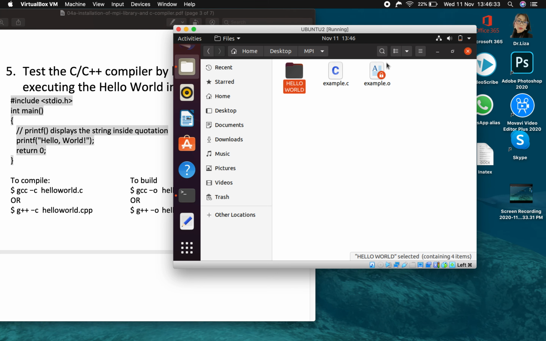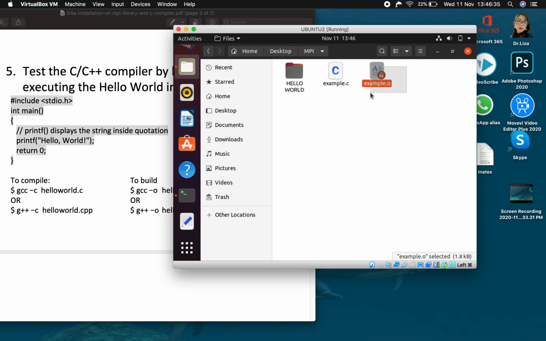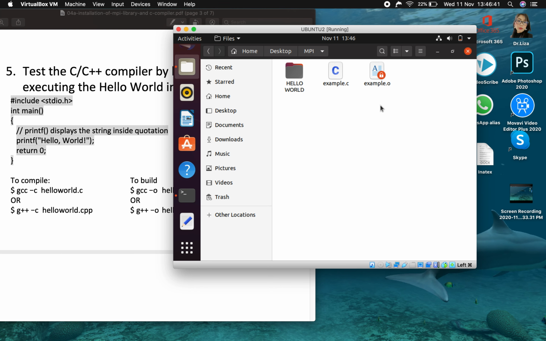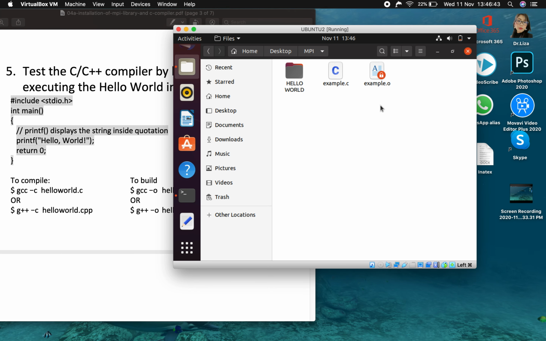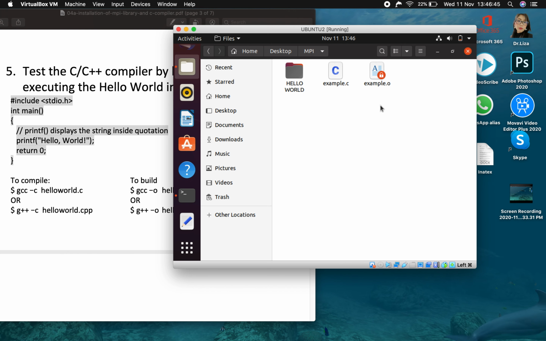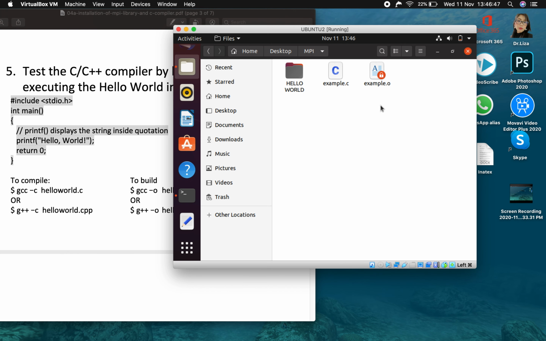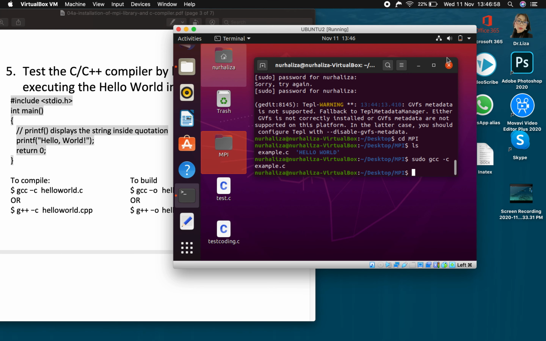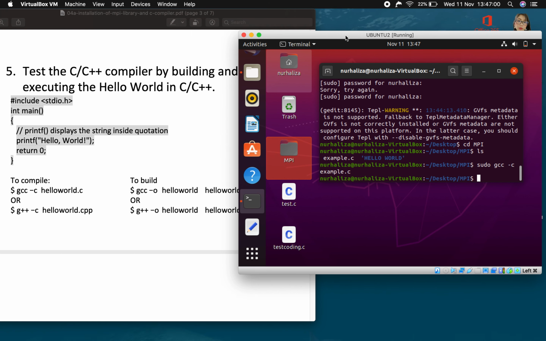After compiling, I can see there is another file called example.o, which is the output file. Before I can build and execute, I need to compile it. So I already successfully compiled, and the second step is building.